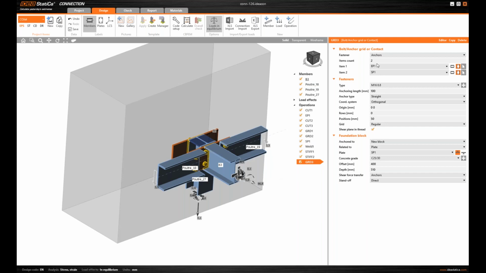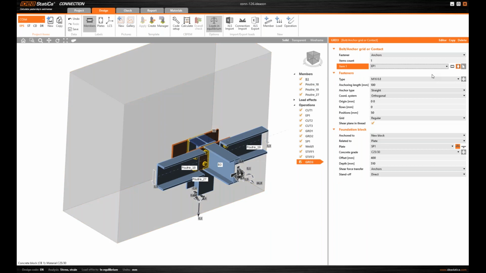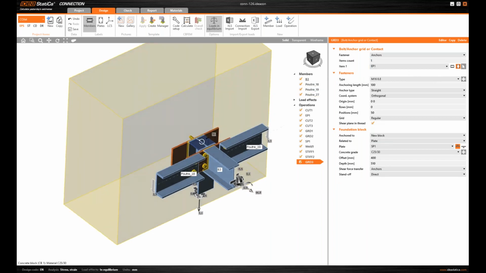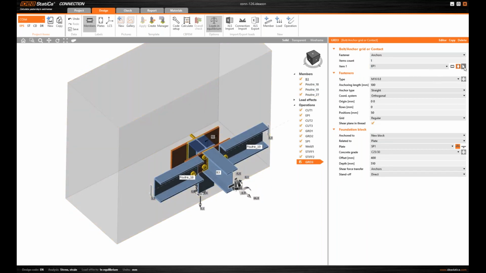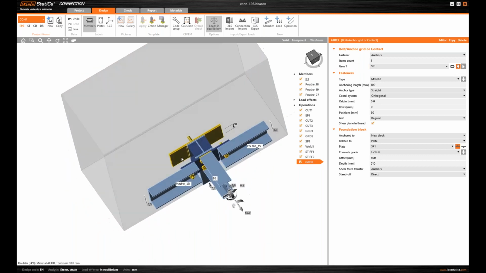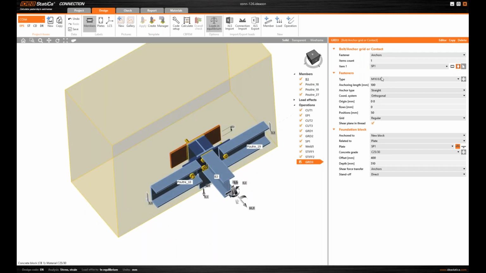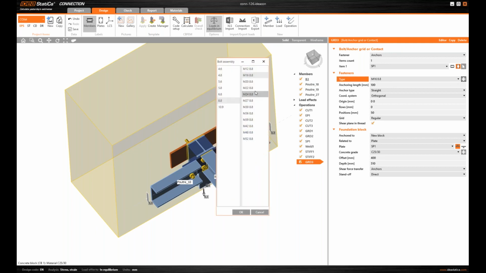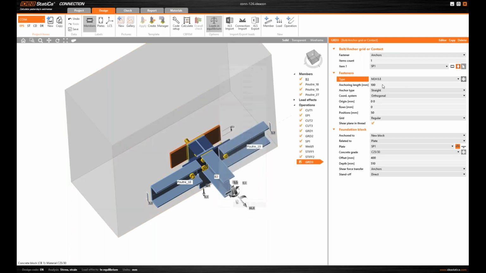And now I go back to these first two bunches of settings. Here I say I'm connecting or anchoring to just one plate, and that's this one, the stiffening plate, and I'll add the anchor size, which is M24, and change the anchoring length.